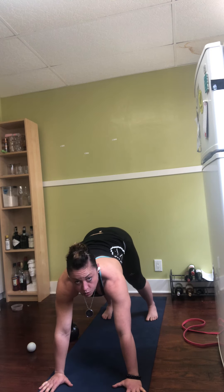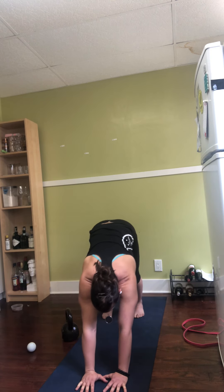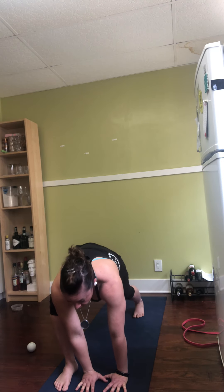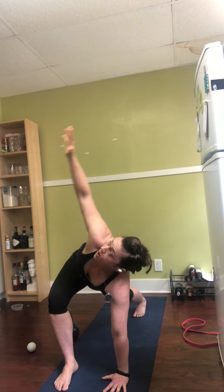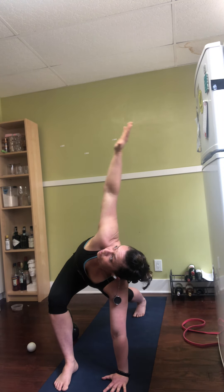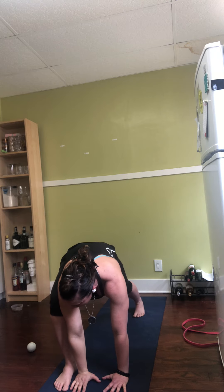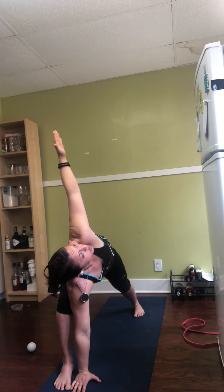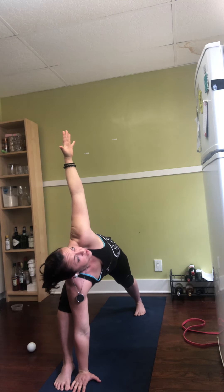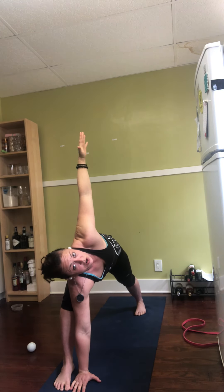We're going to go right into our next move, which is a groiner. I'm going to narrow my hands and step my foot to my hands. From here, what we're going to work on is just simple rotations. I'm going to rotate all the way up, rotate down. Put all your weight in your right foot and your right hand, and lock in this way. Rotate, exhale. Try to get long on that back foot — lengthen out that back leg, find some space, try to root in your heel.